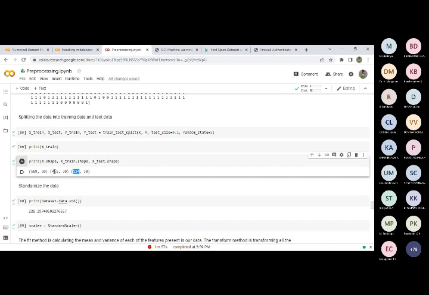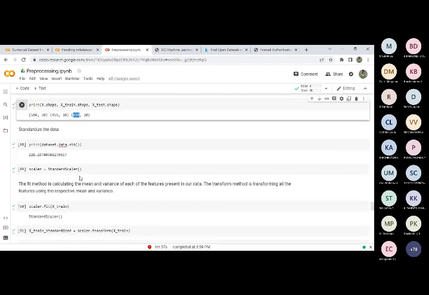After you do the split, please do the standardization. I will tell you the reason why we have to do the standardization after splitting. We have to do the standardization with respect to the mean and standard deviation of the data. When you standardize the whole data, you are calculating the mean and standard deviation for the whole data.